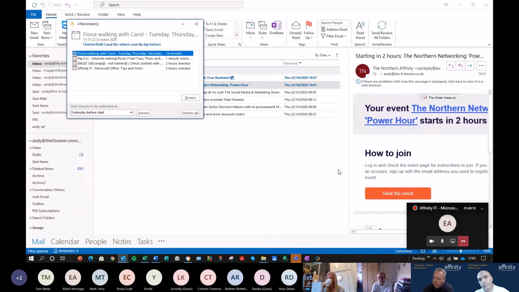In fairness, I've noticed it be a bit 50-50 as well, because you can recall it, but a lot of the time the other person's read the email anyway, so it doesn't really make a difference, I guess. But I think it's just a feature which they've not probably put as much time into as they could on 365. That's my personal opinion at the minute. Yeah, I think mine's similar. If you've sent that email, you're not getting recall. Doesn't work. Being a bit facetious, but before you press send, ask a friend.